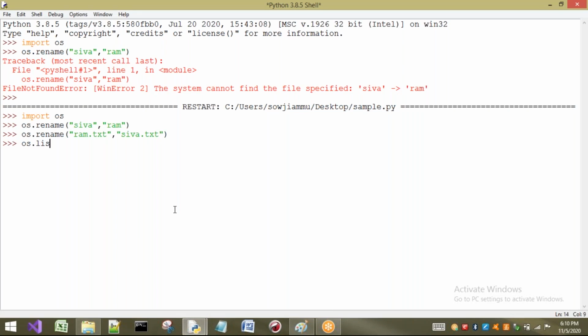So os.listdir, and I have to give the directory name here. If you want to get from the current directory, I have to keep a dot. Observe carefully, I have to keep a dot. First I will change the directory, because on my desktop there may be many things, and I don't want to keep those. For changing the directory, yesterday we saw one method, that is chdir. First I will show you by taking one directory, that is RAM. See what we have in RAM.